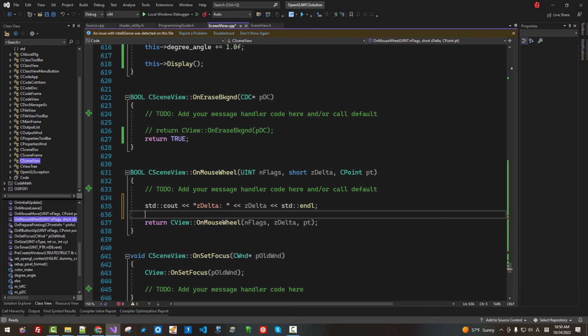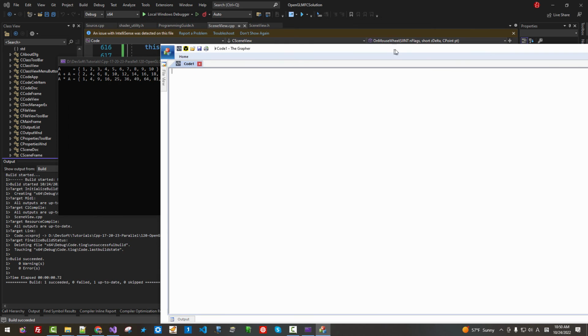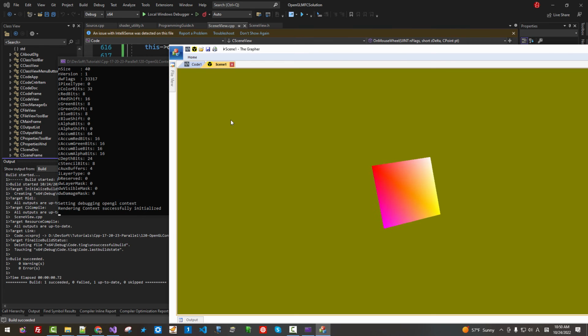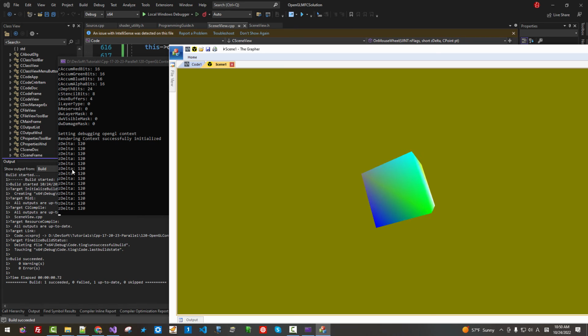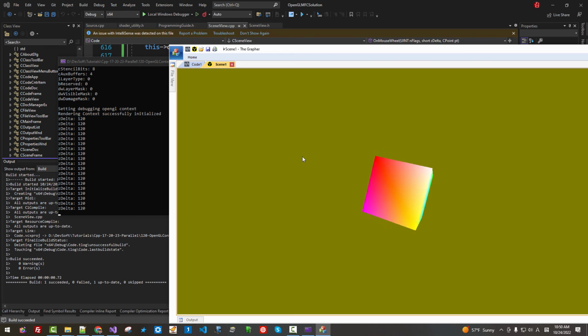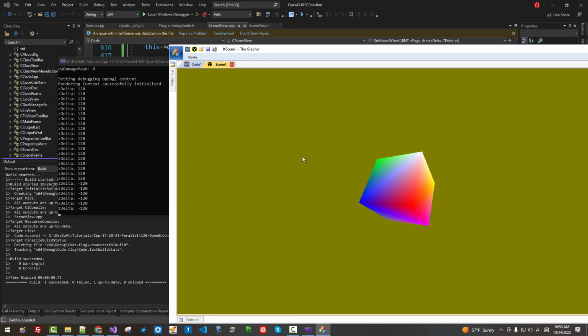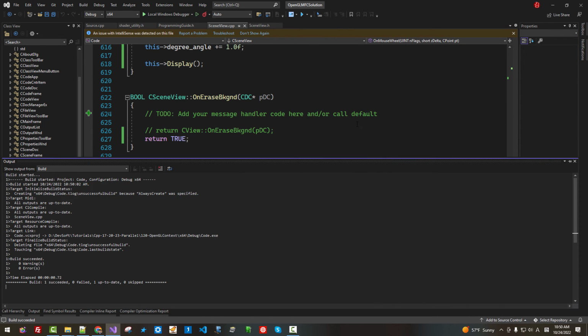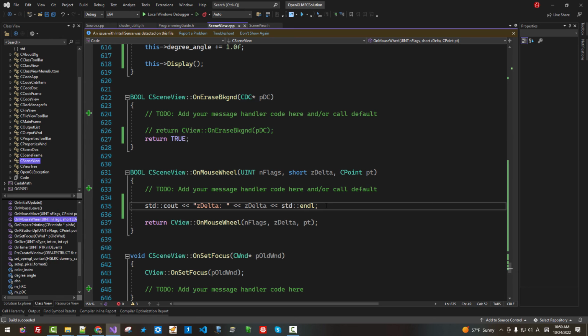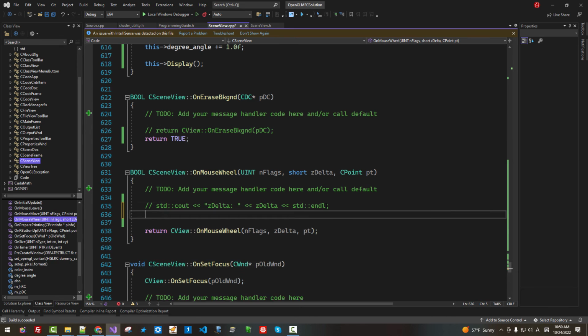Now Ctrl F5. Here I create one document. I scroll up, see zDelta 120. I scroll down. This is negative. I scroll up. This is positive. Now close it. We can disable it.